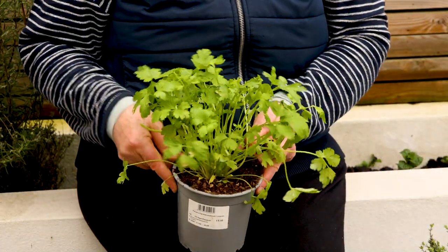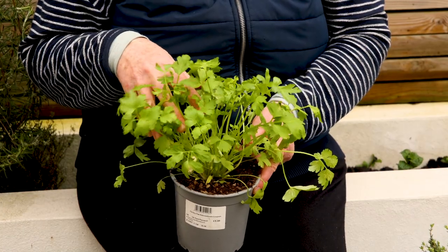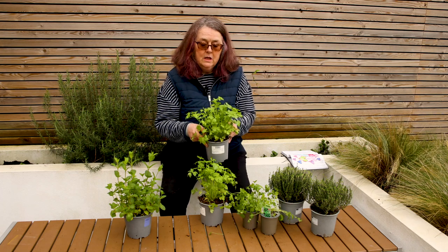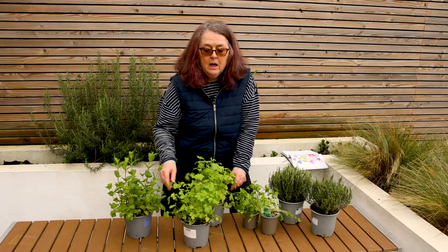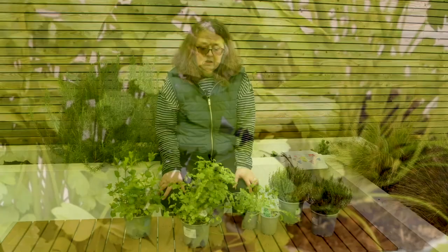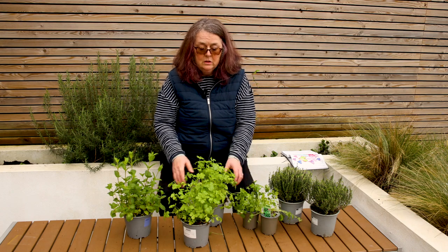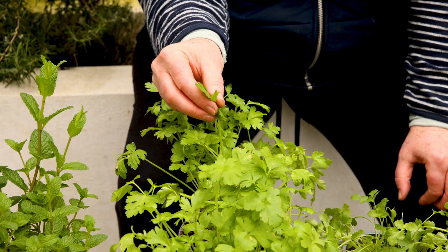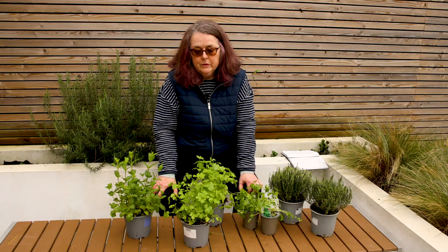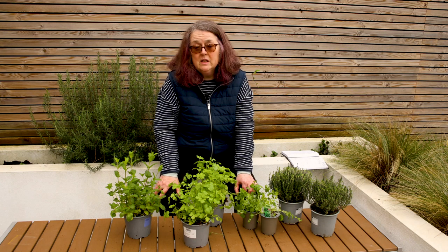This is flat leaf parsley. My client uses a lot of flat leaf parsley and prefers it to curly parsley. Parsley is a biennial which means it produces leaves in the first year and seeds in the second year. I actually treat it as an annual because often it doesn't really survive harsh winters, but this winter was quite mild and you will see in the bed that it has actually survived it. So judge it yourself, but it gets a bit tatty and I just discard it and treat it as an annual. Grow parsley in beds, borders or pots. If you don't have a garden you can grow it on a windowsill — you just need a sunny windowsill.